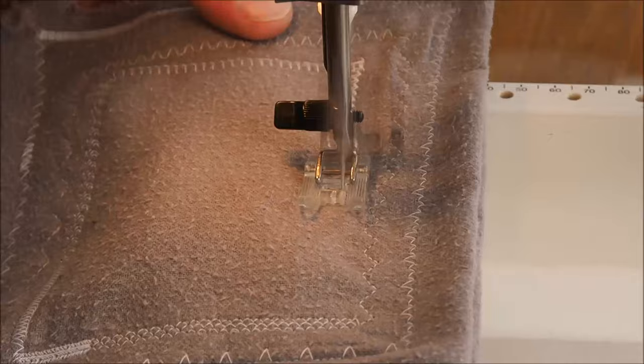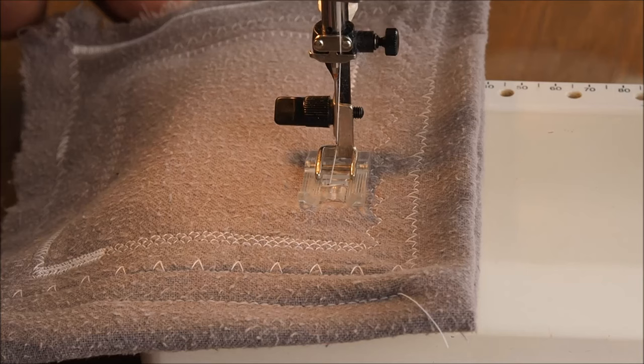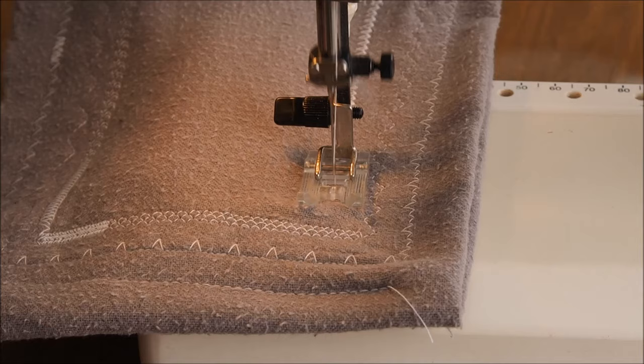So if we slow that down, you can see what's happening there. Forward, forward, back, forward, forward, back. And that's the same as if you had the stitch width down on 0. It's sewing straight now, but it's still doing the stretch stitch. Back, forward, forward, back.